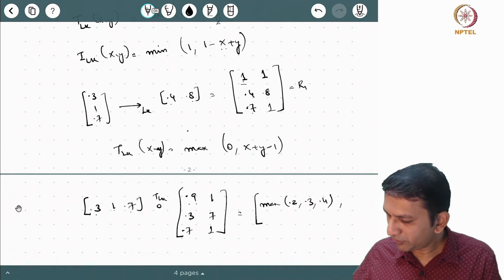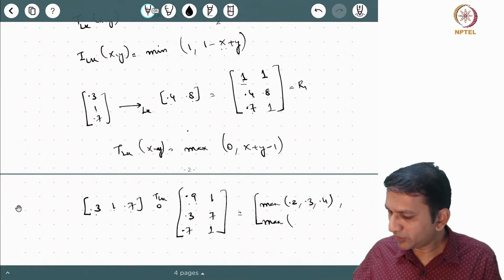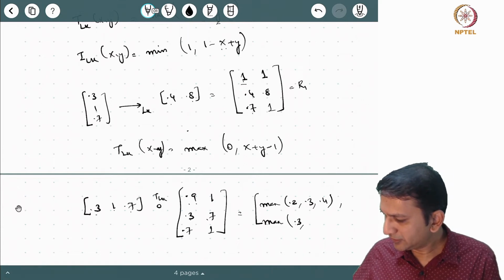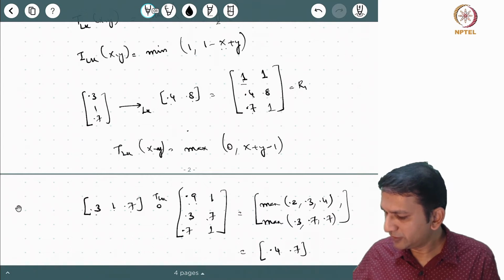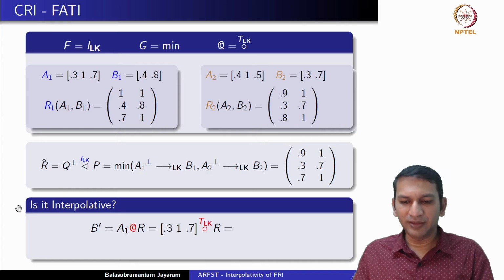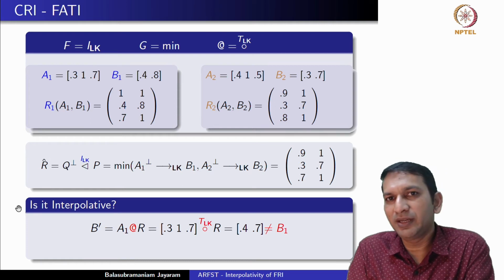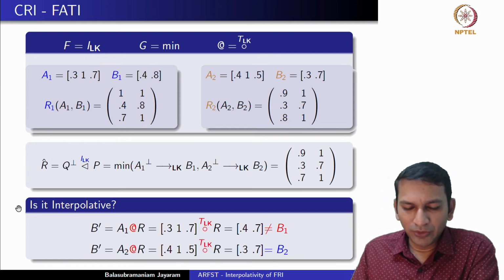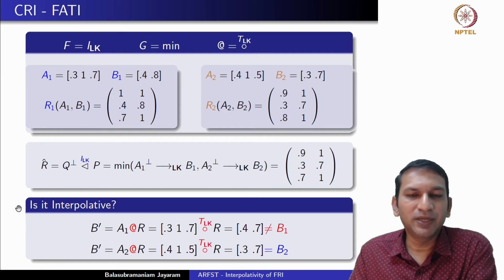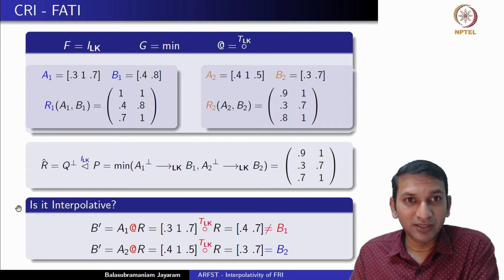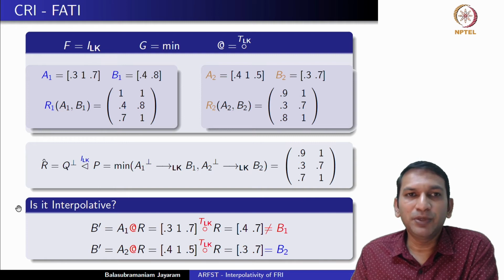Same row with the second column, it's max of 0.3, 1. For any T-norm, 1 is an identity element, so it remains 0.3. 1, 0.7 is 0.7, and 0.7, 1 is also 0.7. So from here, what we obtain is 0.4, 0.7, which clearly is not equal to B1. And that's what we have here. Now, with A1 not giving us B1, immediately it is clear it is not interpolative. If we do this for A2, of course, we seem to be getting the corresponding B2. So the point here is, even when we changed the pair of T-norm and implication, we seem to be going nowhere.